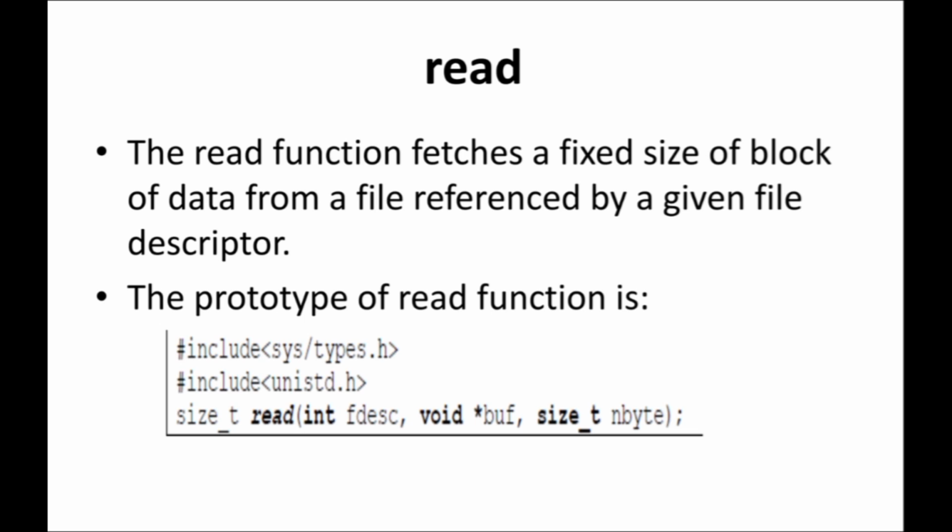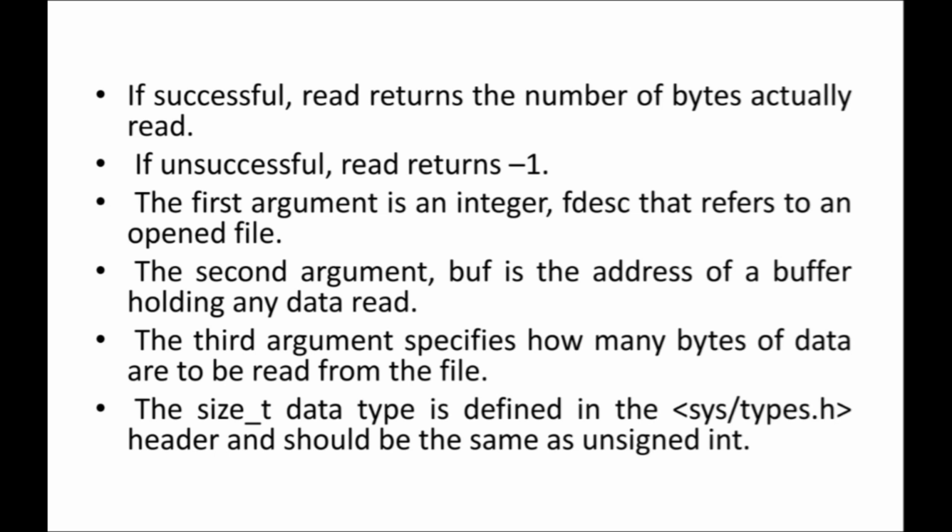So what is the prototype of the read function? Here the read function contains 3 arguments. First one is a file descriptor. You need an address of the file to read from the file. That's why the first argument is a file descriptor and it is an integer value. Second argument is a buffer, and the third one is a size argument, right? So now we will discuss these 3 arguments.